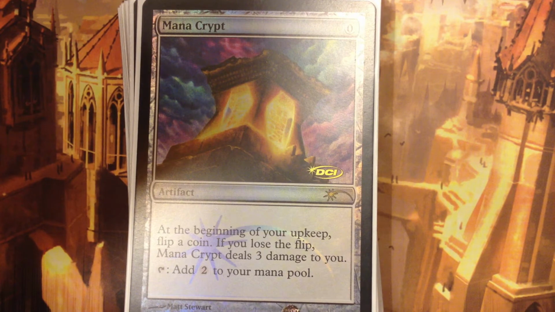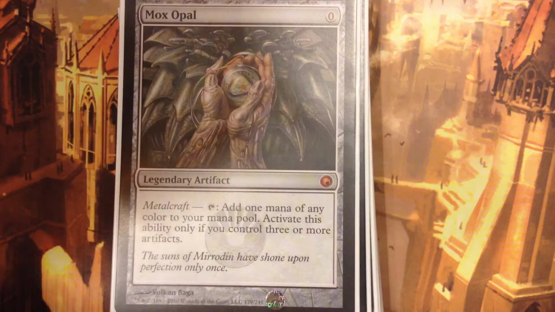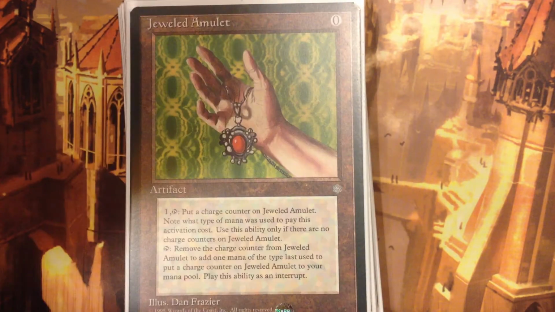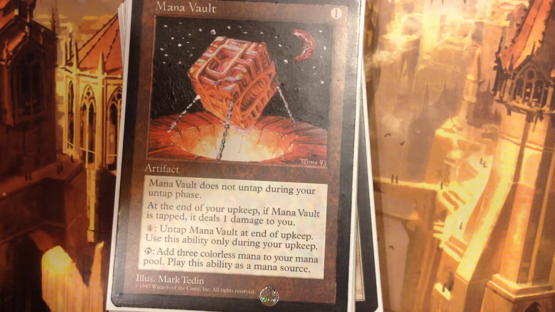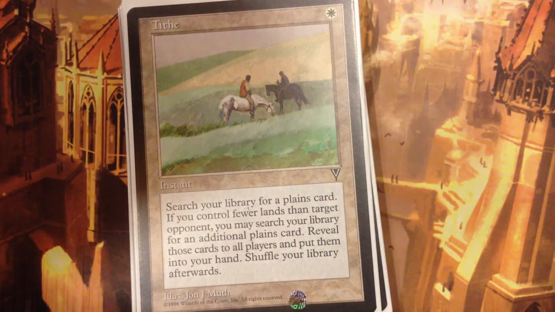I'm running all my best stuff in this deck now. I moved it all out of other decks, and I'm giving Big D here the golden treatment. So we have Mana Crypt, Lotus Bloom, Opal. I'm running 21 ramp spells. So a good hand would be to draw 2 of these and then have Darien out by turn 2 or turn 3. Mana Vault, a great card in this deck simply because you take damage from it. Expedition Map, we already talked about that.